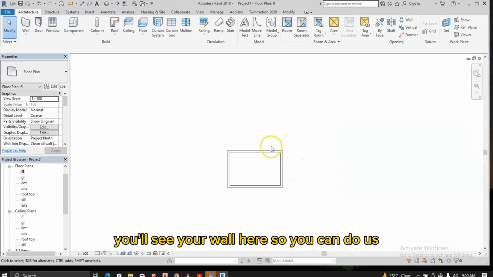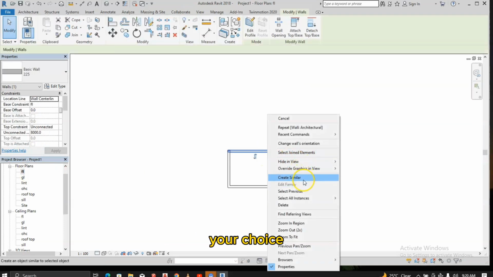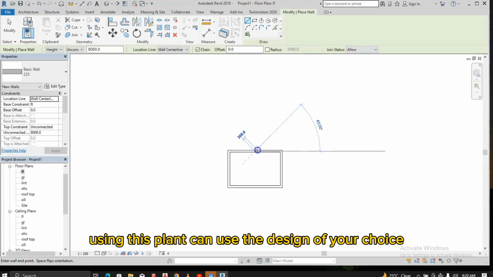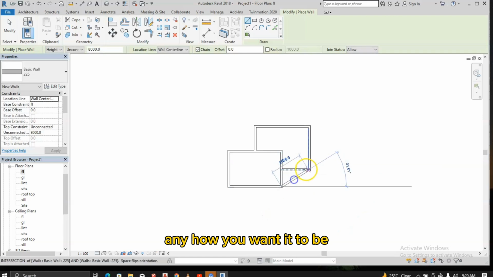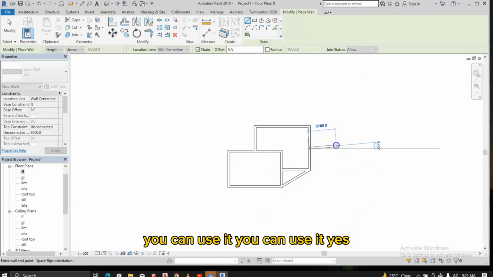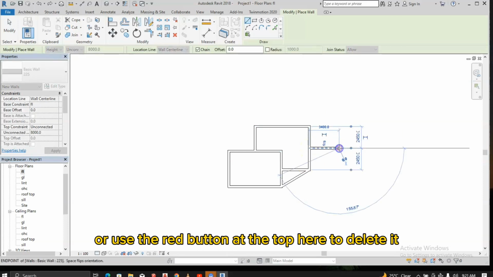You can do the design of your choice using this plan, and make walls anyhow you want. Anything that you don't want, you can undo with Ctrl Z and it will go back, or use the red button at the top here to delete it.